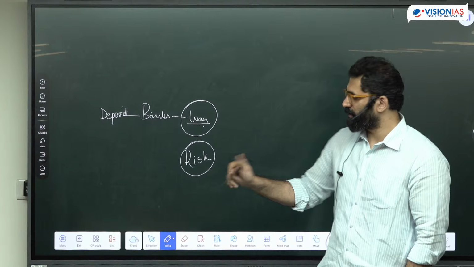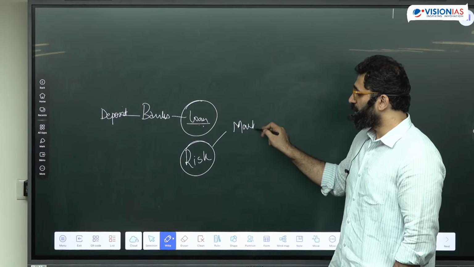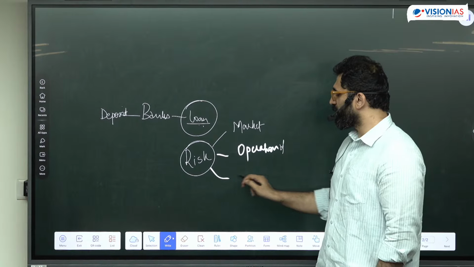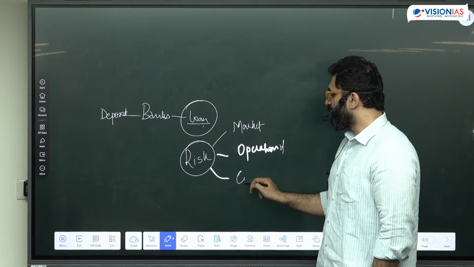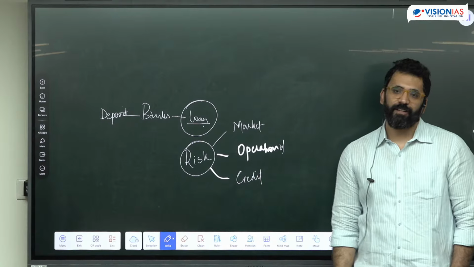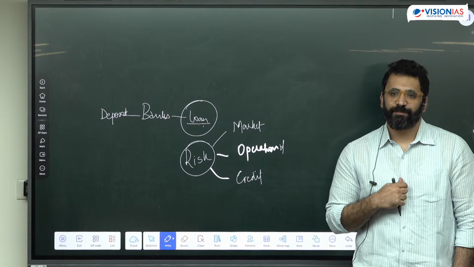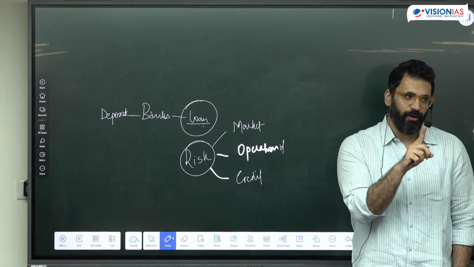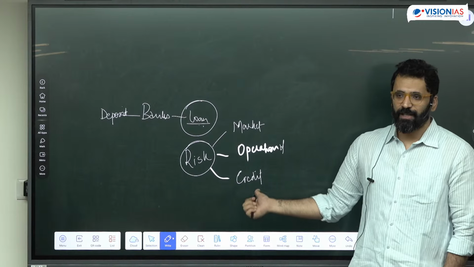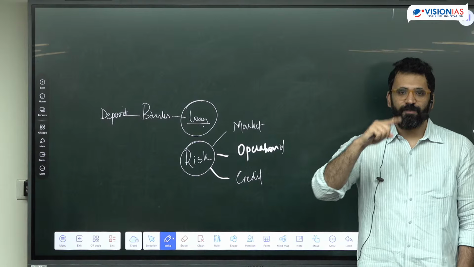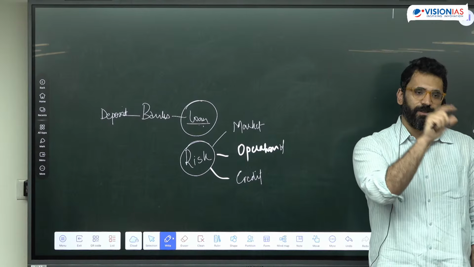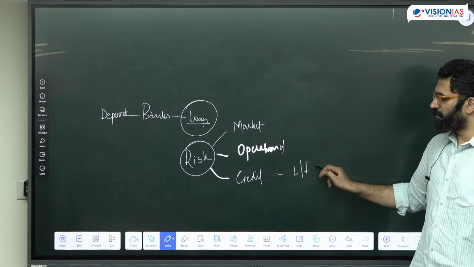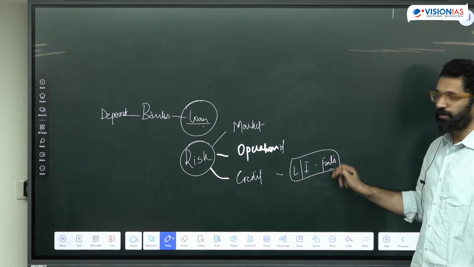How do you cover the risk? First, what are the type of risk? One is called as market risk, the other is called as operational risk, and the third is called as credit risk. What is the meaning of credit risk? What if the money does not come back? The person who has given the loan or has taken the loan is either not willing or not capable. Both ways, my money gets lost. I have made an investment in the security. The person who has issued has stopped paying the money. That means when your loan or investment fails, this is what is your credit risk.